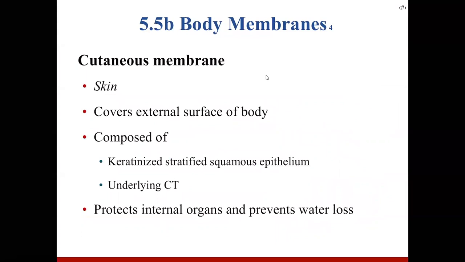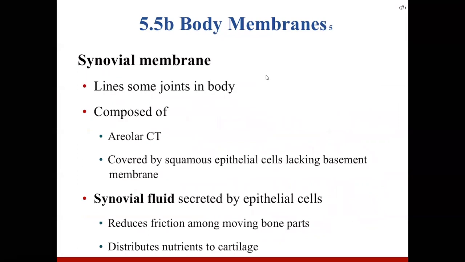Okay, so cutaneous membranes, the skin, no big deal. It's got its own chapter. And then synovial membranes, we have them in some joints, and they have synovial fluid. The idea behind this synovial fluid is it's going to help supply the cartilage with nutrients and remove waste. And it's also going to help reduce friction between the bones.